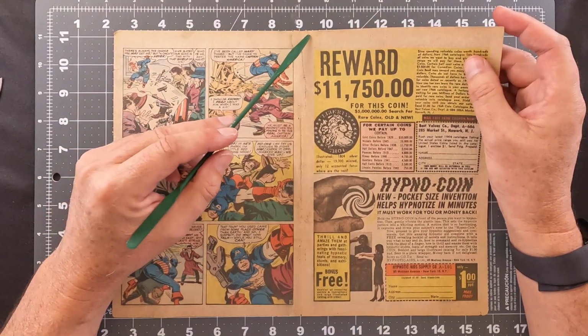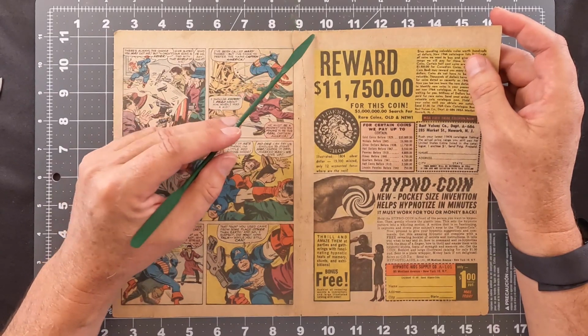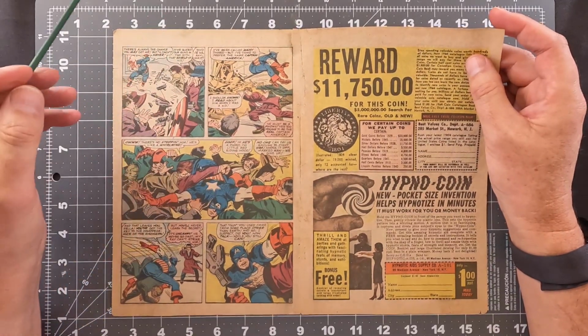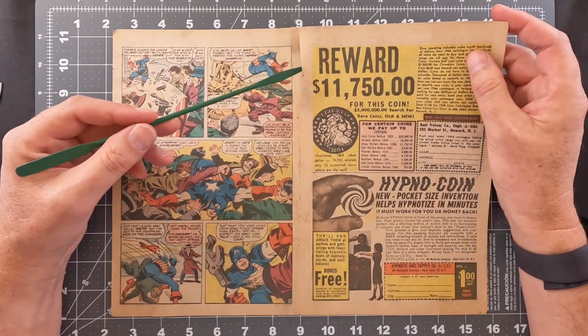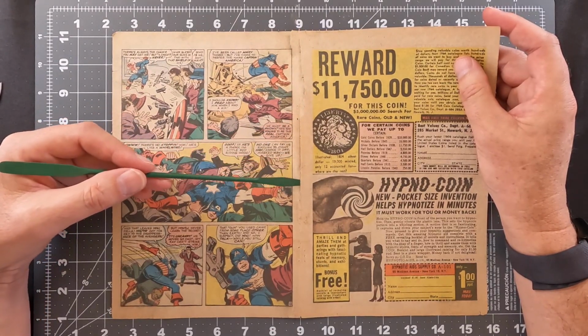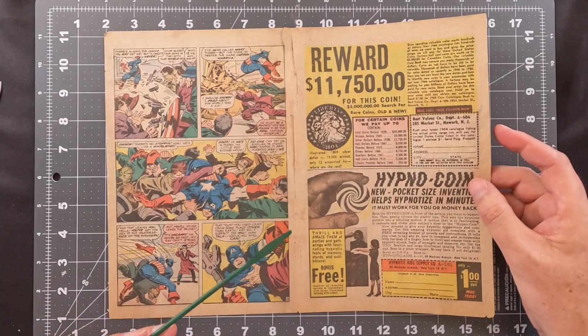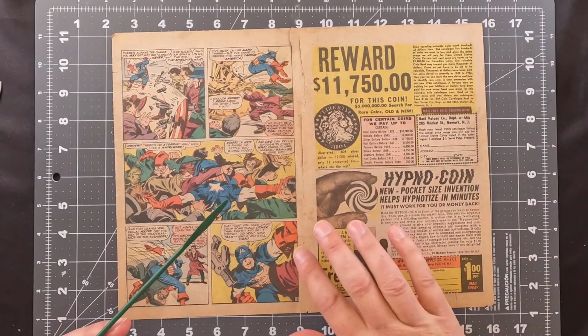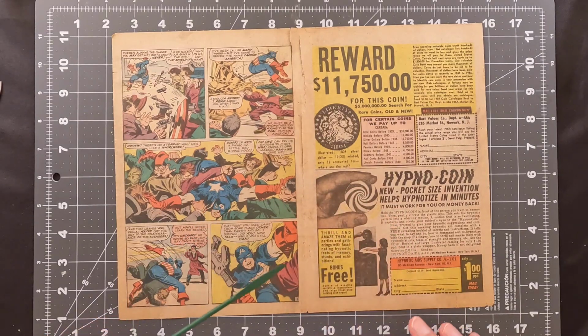We have some staining up here. I don't think that's going to come out. That was underneath the tape. We definitely have a large split here, a significant split almost all the way down the spine. Then you can see tape residue here. I've got off everything I can get. There's just nothing there. That's a little bit of staining in the paper.